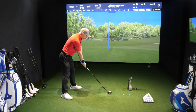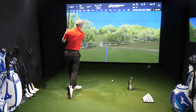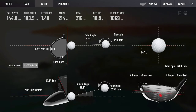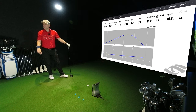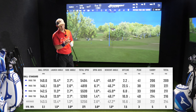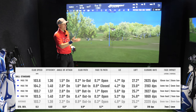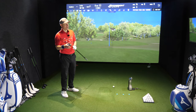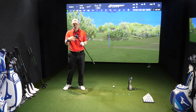That's so bad on the strike - but when you see this one you'd be quite surprised. Path 1.9 across, 1.1 open - look at that strike: 15mm low, 7mm heel. I am really testing out the cortex chamber there. 33 yards in the air, 45 degrees descent angle at 208 - that is right on the number of my 4-hybrid. And if I can hit that shot that badly and hit the same as what my hybrid does, something like this is going to go in the bag, just because I can get away with terrible strikes. One more - 7mm low, 7mm heel, not middle. Path zero, face zero, 40 yards in the air, 48 degrees descent angle, 214 yards.